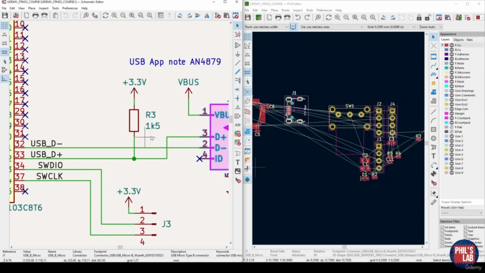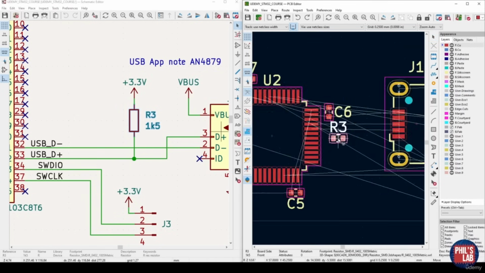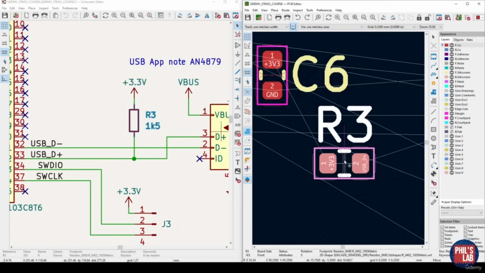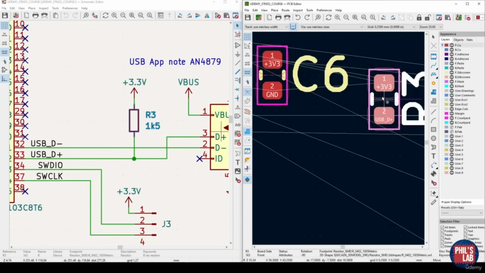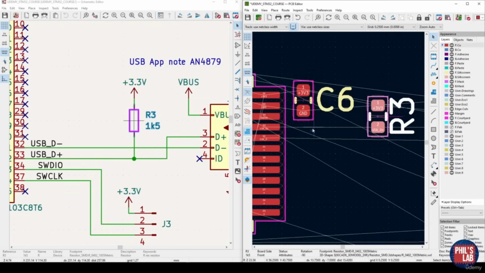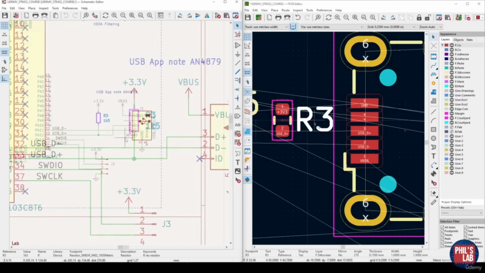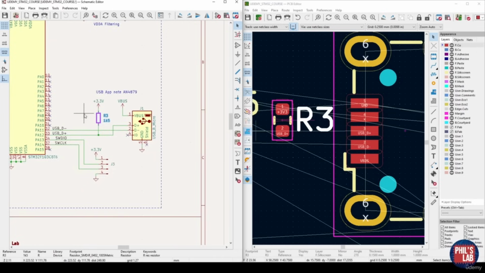Remember, of course, we need this 1.5 kilo ohm resistor in line, or in parallel essentially with the USB-D plus line. So let me just click on it, M to move as usual, and drag it over. There's several ways of placing this. The best way is that this is actually then sort of in line. We don't want to have some sort of stub where you have to route out like this, then up like this, and then down like this. We want to place it in line with our connection. So when we later come to routing, we can simply route out through this pad and into the pad of the connector. Really simple. So that's how pretty straightforward our USB connection was.